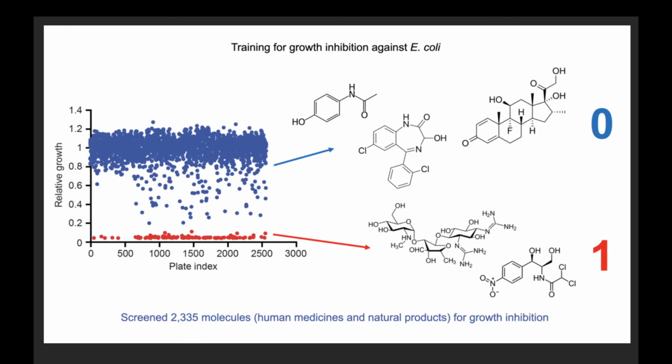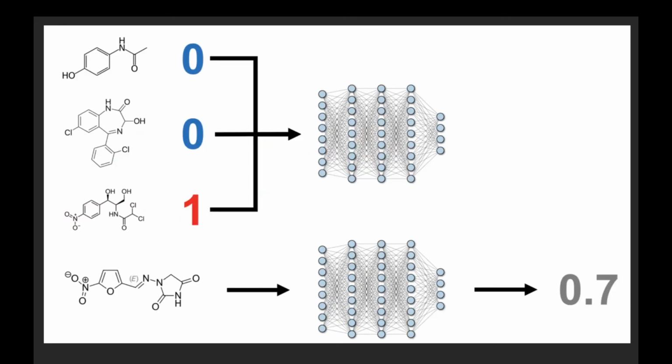All the molecules in blue are molecules that we called as non-growth inhibitory, and then all the molecules in red are those that did inhibit the growth of E. coli in the lab. Everything that was not growth inhibitory, we labeled a 0. Everything that was growth inhibitory, we labeled a 1. And this is what we used to train a ChemProp model, right? So we had the graph structure of every molecule tied to an activity score, either 0 or 1.